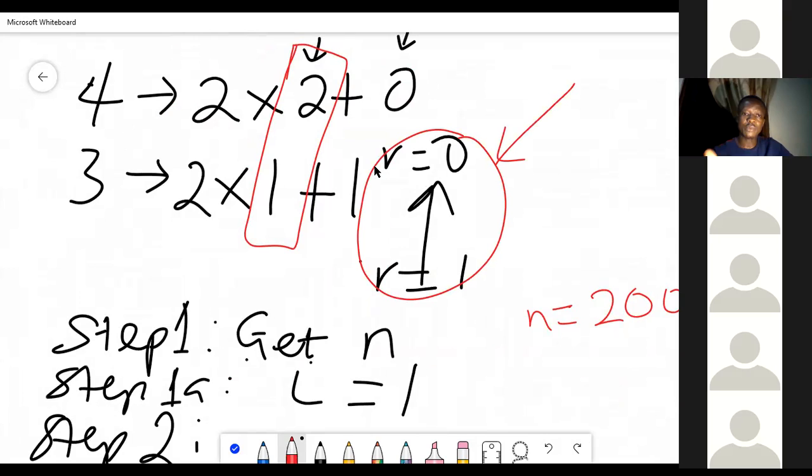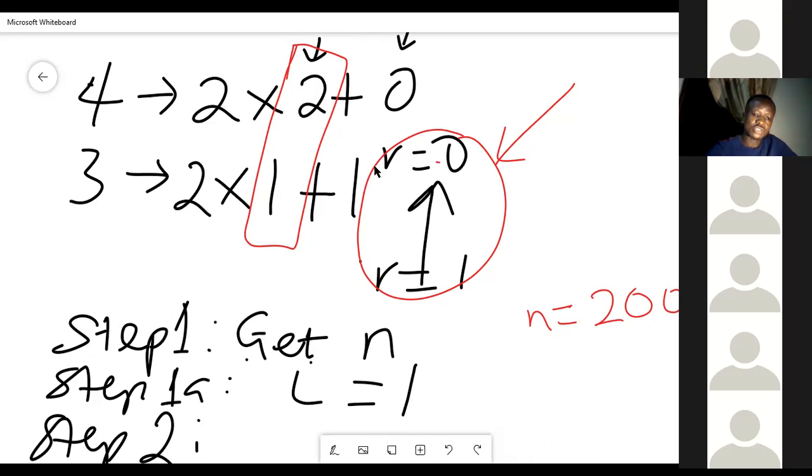This is the test. We thought it made sense that every odd number leaves a remainder. If you divide by 2 and you get a remainder, then it means that it's odd, right? And if you don't get a remainder, which is R equal to 0, then you have even. Is that not the case?